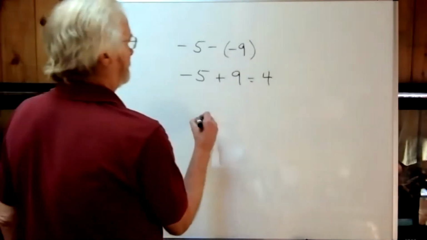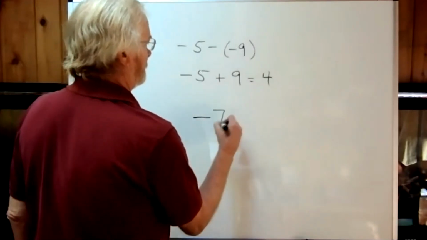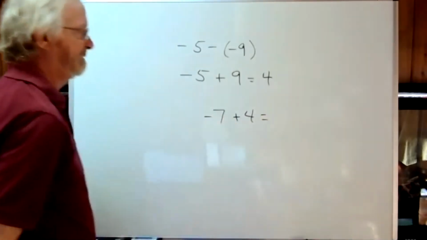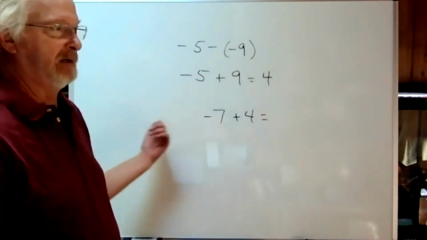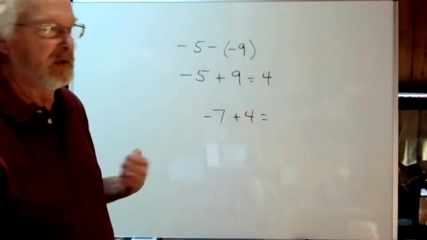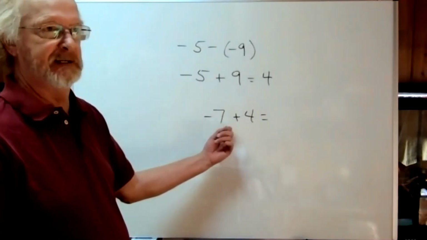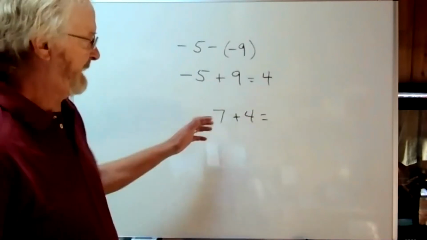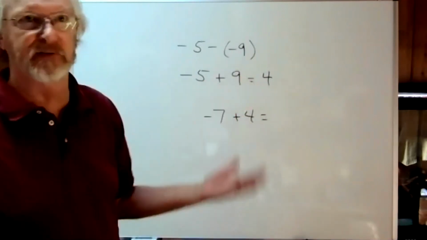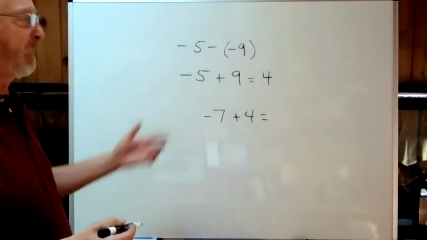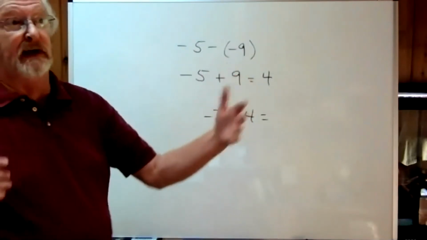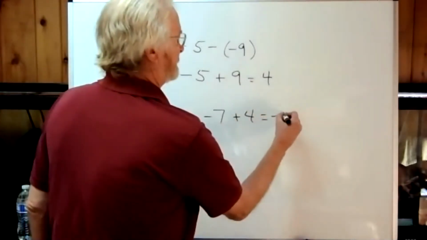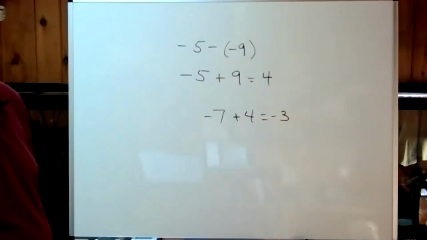If I have, just to make one up again, here I'm starting at negative 7 and adding a 4. Opposite signs for this addition. So I'm really finding the difference between those two numbers, 7 and 4. What's the difference? 7 minus 4, and it's a 3. But which one was the larger size, or absolute value? It was more negative. So we're still on the negative side. We're still 3 on the negative side.